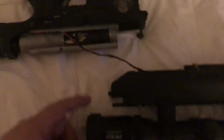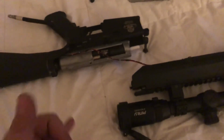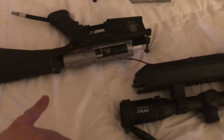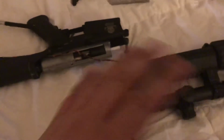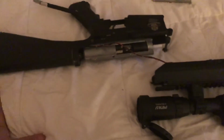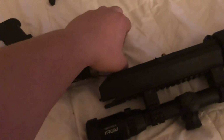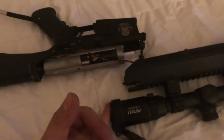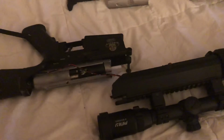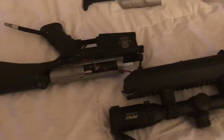Quick note, I did try to use this tracer unit with the PolarStar FCU using an AMP custom MAXX tracer to FCU wire harness. Not 100% sure what the exact issue was, but it ended up shorting out some of the LEDs in the tracer unit and shorting out the MCU, or the secondary port on the FCU. So I was using an 11.1, which I'm being told is not recommended. I've been using 11.1 in this PolarStar Jack without the tracer just fine. I guess just plugging the tracer in and having the tracer run off the FCU with the 11.1 just sort of fried something. The FCU still works, still fires, you just can't really plug anything in like the tracer, and the tracer didn't really like that too.